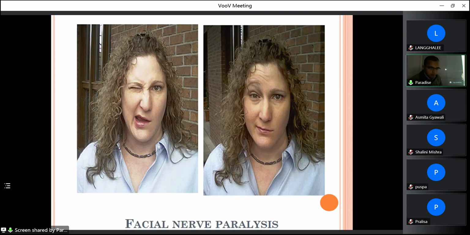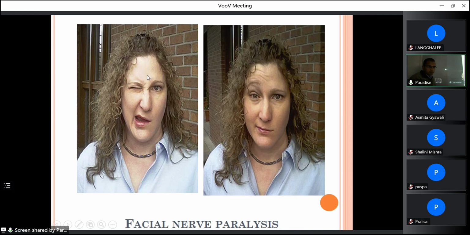Another complication can be facial nerve paralysis when you are giving the inferior alveolar nerve block. If the direction is not proper, if you go more posteriorly, you will enter into the parotid space. Within the parotid gland, there is the facial nerve, and it is where the facial nerve divides into 5 terminal branches: temporal, zygomatic, buccal, marginal mandibular, and cervical branches. In this case, while giving the left side inferior alveolar nerve block, it has entered into the left parotid space, and once the local anesthesia is deposited into the parotid space, it anesthetizes the left side of the facial nerve.